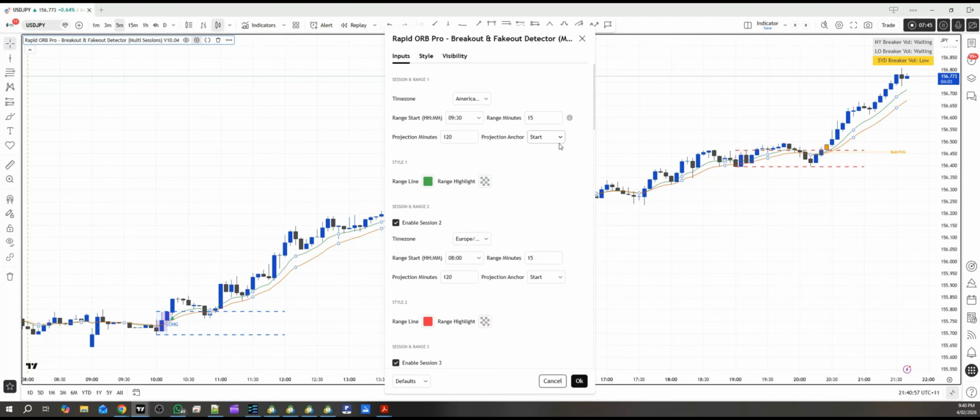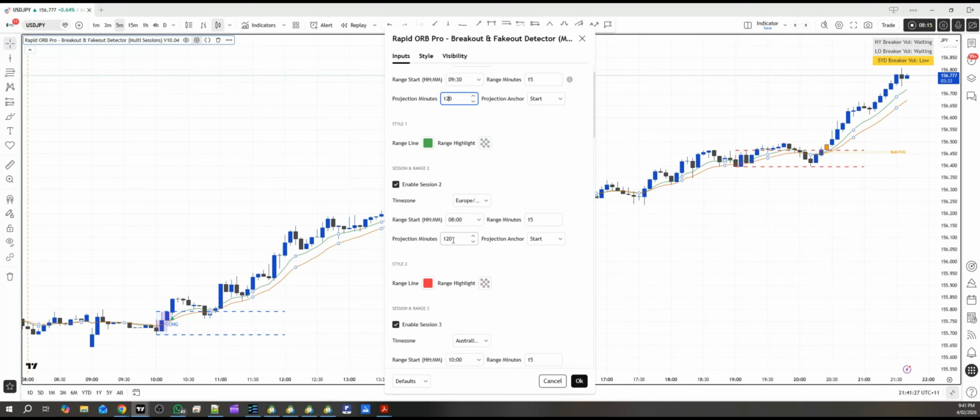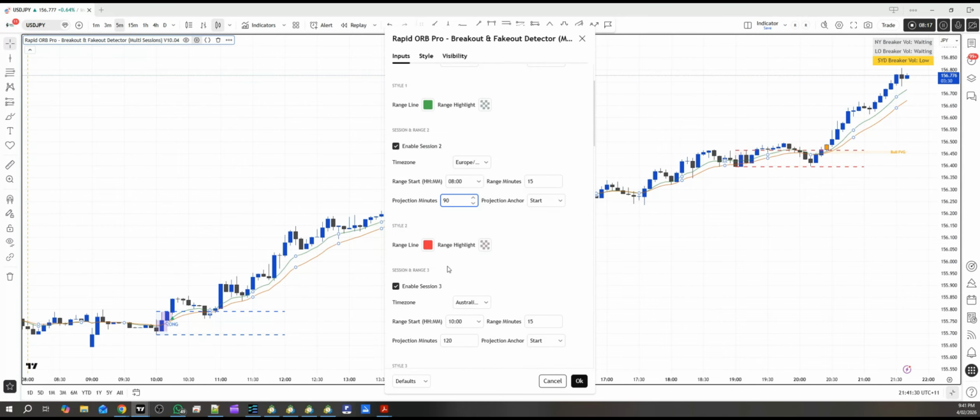So you can change it, and depending on that you can do a 1 hour breakout, kill zone breakout, or any breakout, it doesn't really matter. Same principle. We can use it in different ways. Now there's a projection of 120 minutes. I trade the kill zones, but I use the opening range, so I only trade up to 2 hours. That is the kill zones. It's precisely quoted over here. This is the American session, 2 hours. New York session, London session, 2 hours.